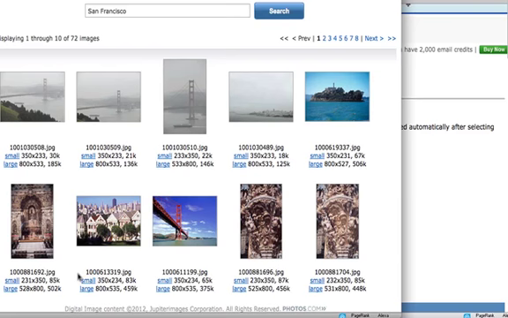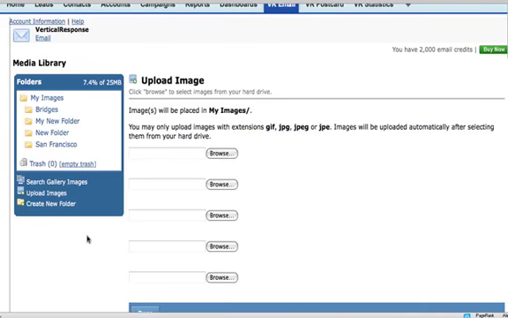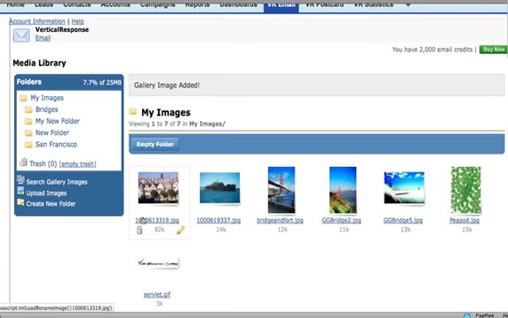Generally speaking, for your email, you're going to want to use the one that says small. The large one's a little big. If you're using it for like a banner at the top of the email, it would work. But otherwise, generally speaking, it's a little big for emails. We do have an image editing tool, and I'm going to show you that in just a minute. But you might as well start off with the smaller size if this is going to go within the body of the email. And there we go. Here is my image of the painted ladies in my library.